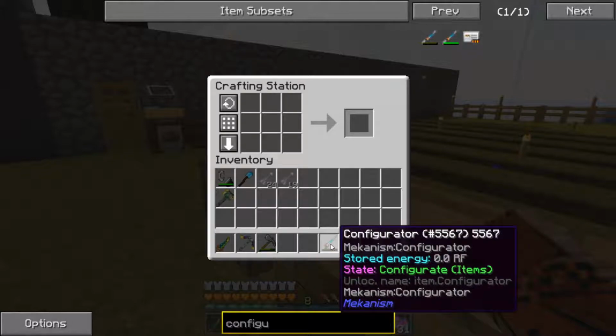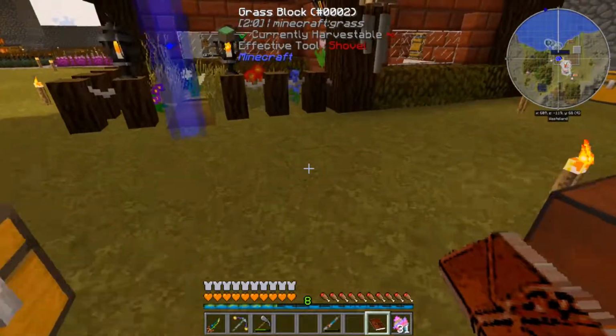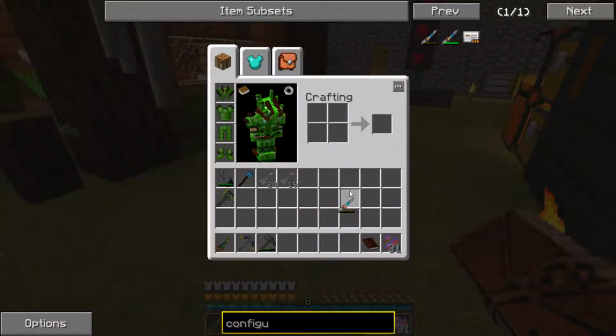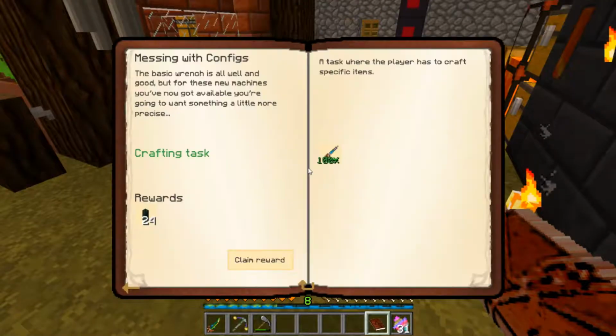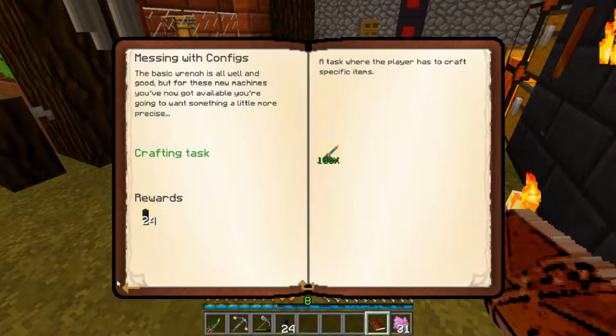It looks like it needs to store energy to use it. So I'm going to have to figure out how that thing works, but let's go ahead and put that aside. Let's see, is there anything else in here? And that gives us 24 basic universal cables.